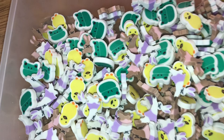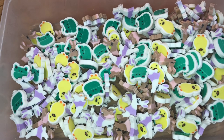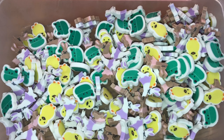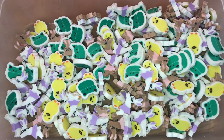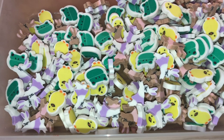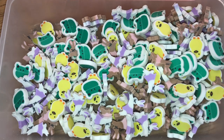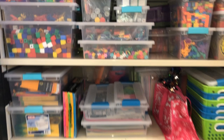Finally, the last item I'm showing you are these mini erasers. I love getting them from Target's dollar spot. Besides using them as student rewards, we use them for counting — one to a hundred, counting by twos, fives, or tens — sorting and stacking. They're so cute, especially because they always match the eraser themes to upcoming holidays. These spring-themed ones are amazing, and they're quiet too, which is great for math.